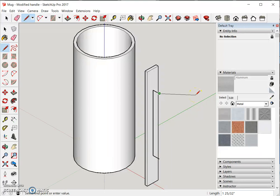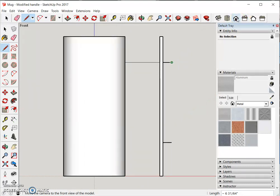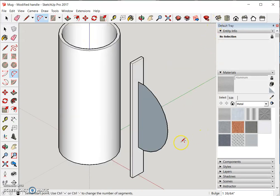All right. So look at the side again. You can see we got the vertical line. If I look at my front, now you can see those two edges sticking out right there. All right, and this may be a good place to do the next step. What I'm going to do is use my arc tool, and I'm just going to draw an arc from here to this one, and then bow it out an amount that I think is going to look good. Maybe something like that. And then go back to isometric.